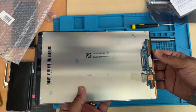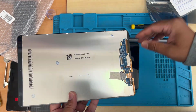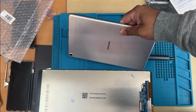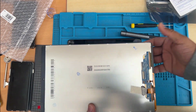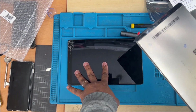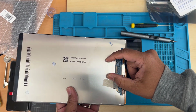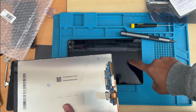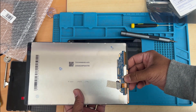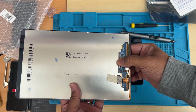now remember, there are two things before you forget. First one, you don't have to open from the back to replace the screen, just from the front. And the temperature is the only one thing we need to separate the screen. Plus, before we throw the old one, we need to take the touch panel, touch board underneath this screen. Before we throw it, we have to take this out, otherwise touch don't work, because this is only for the display and this is for the touch. The board is right here.